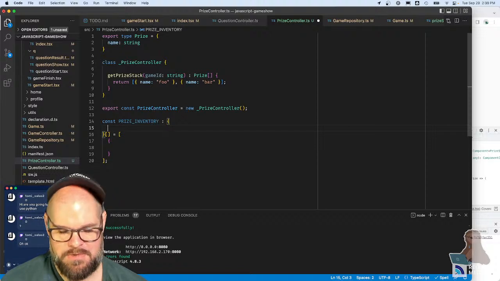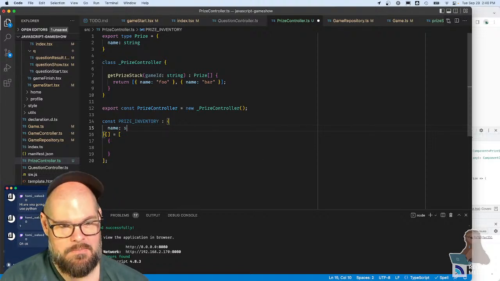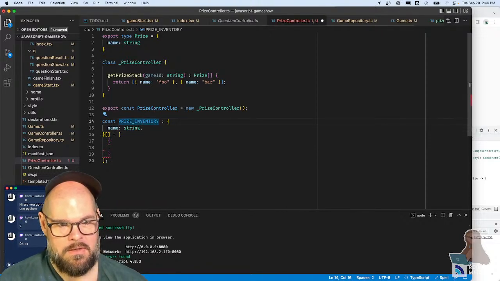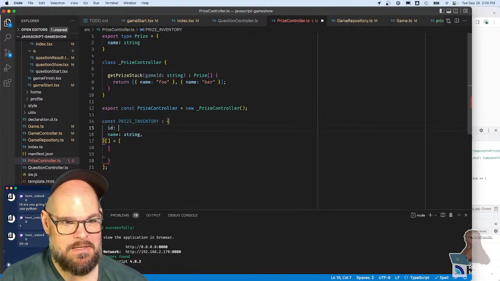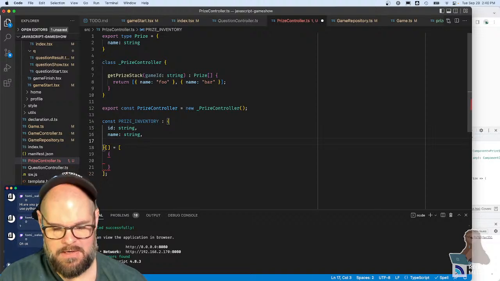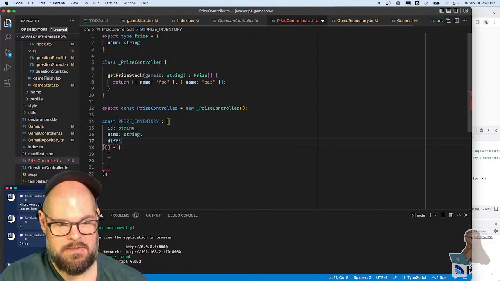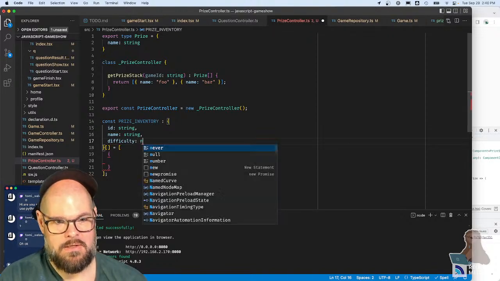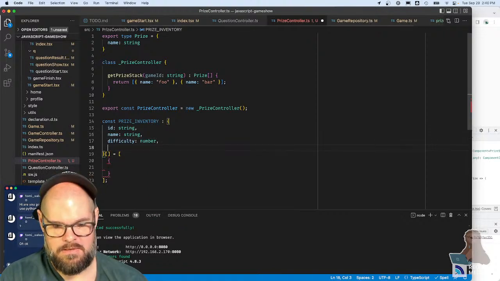And these objects will have a name. They should probably have an ID. And I should have a difficulty. And they should have a quantity.